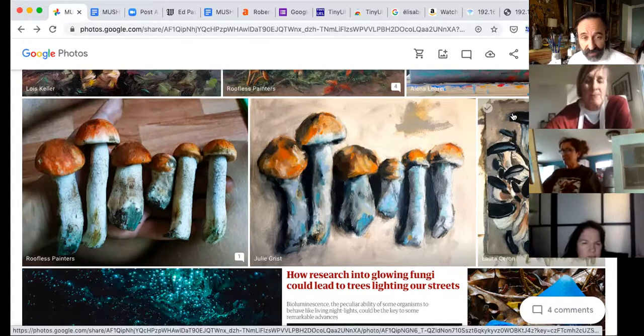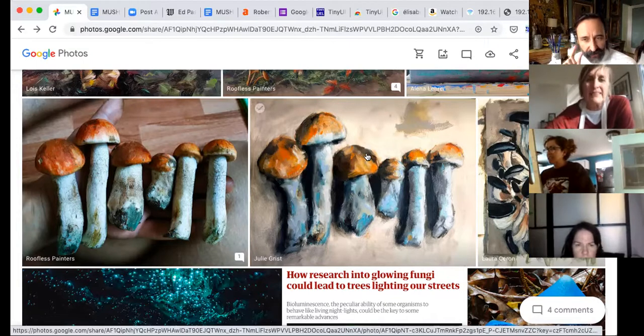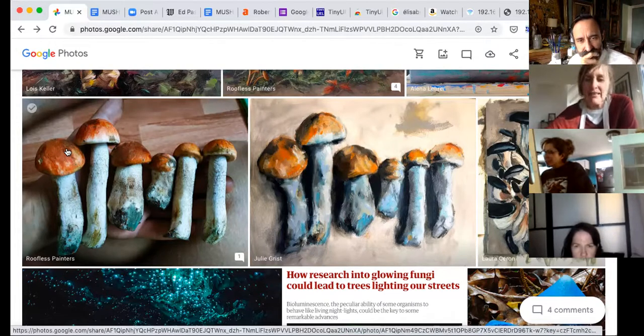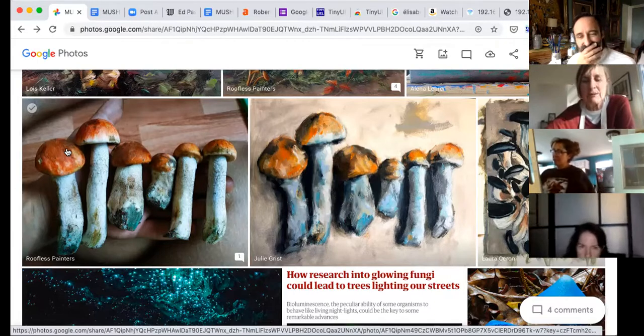One observation that I would have now that I have the images next to each other: I love that you darkened the shadows, but I feel like you could colorize the dark values on the caps because they feel very monochromatic. If that had color, it would elevate it. So a darker colored brown. Yeah, I added those darks right at the very end. Which is fine. I can lighten that up a bit. Just bring in a warmer dark color, rather than a shadow.